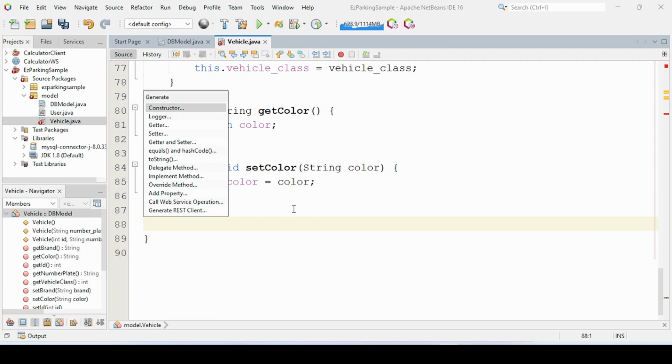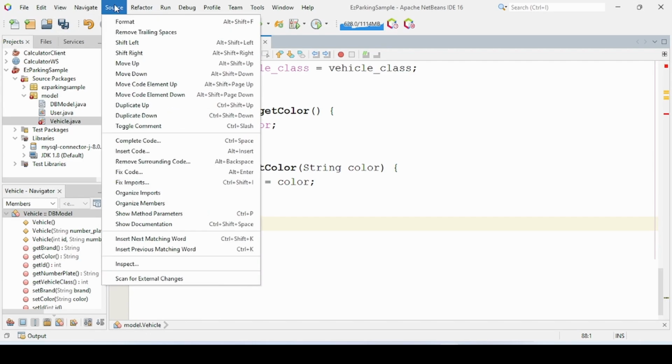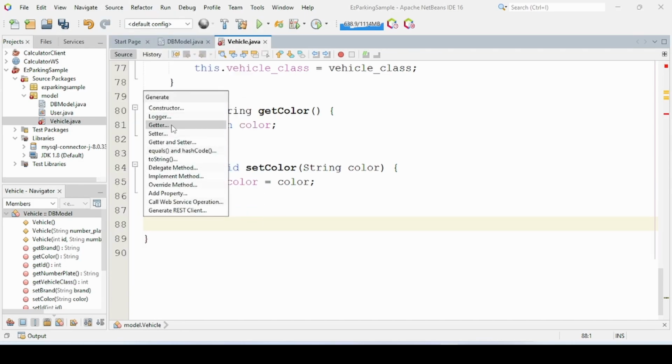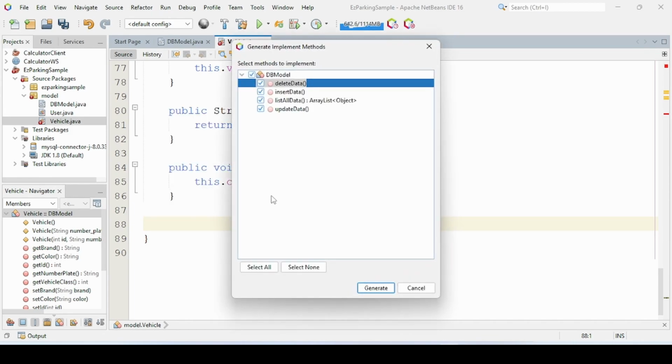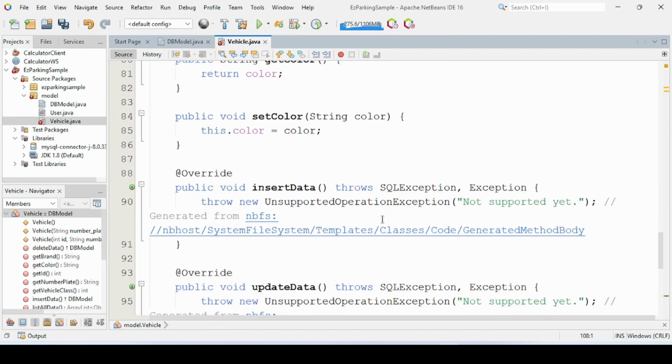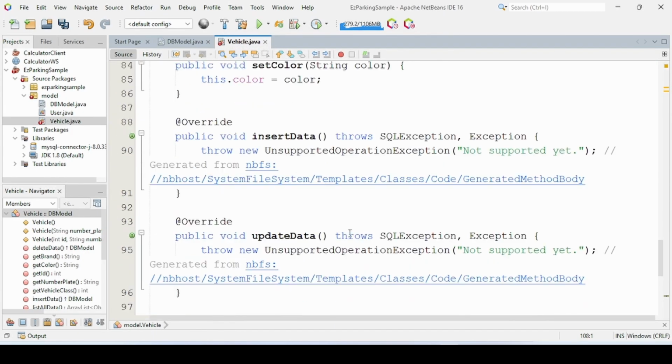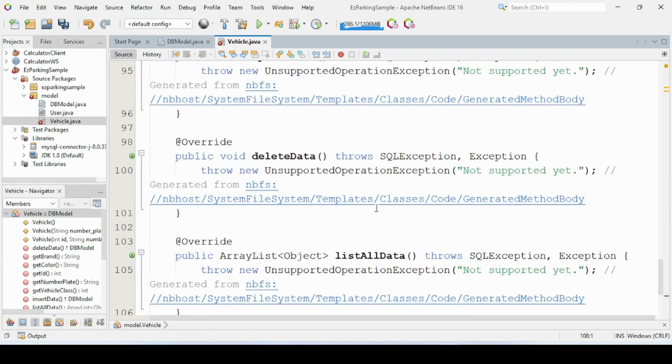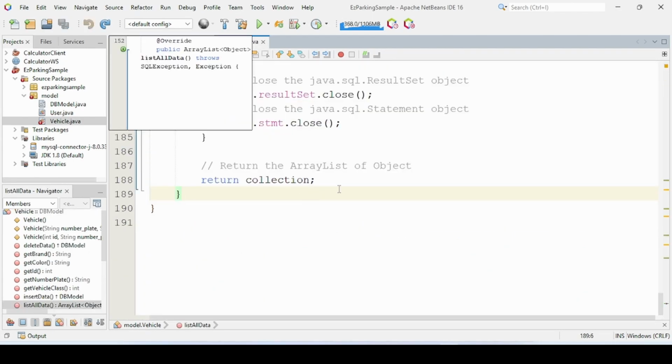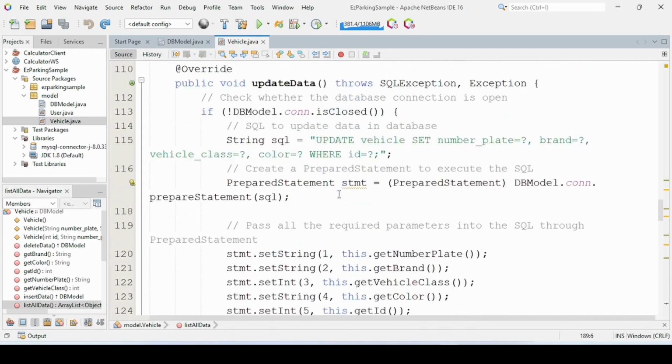Press the shortcut for the code, or press Source, then choose Insert Code, and then choose Implement Method. It will automatically select all the abstract methods that we have in our parent class, DB model, and then press Generate, and it will automatically generate the basic implementation for all the abstract methods that we have here. Okay, let me return it back to the previous state.